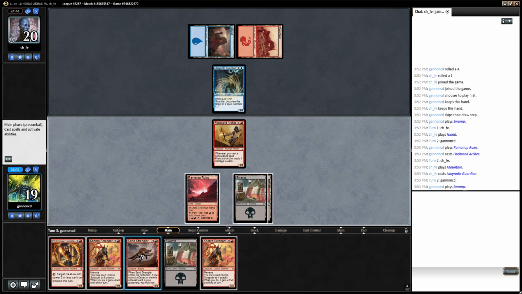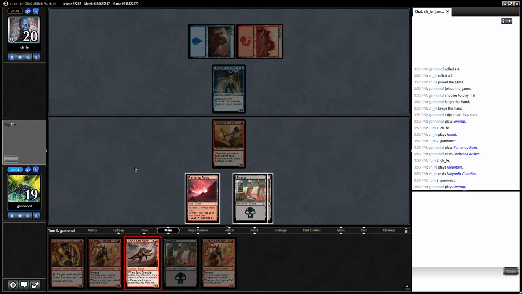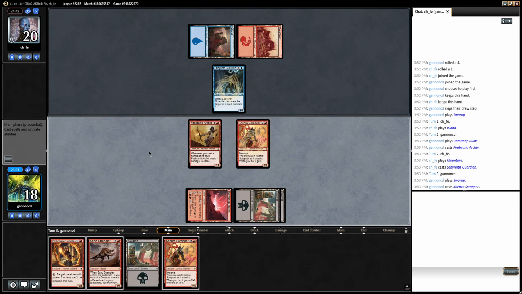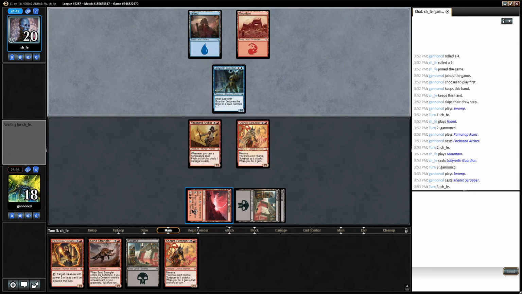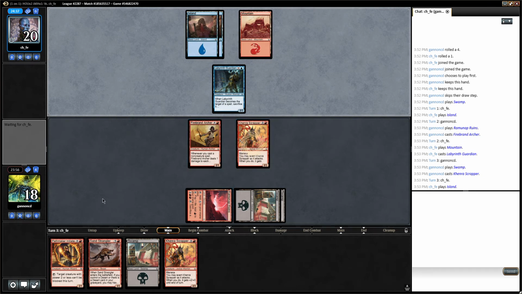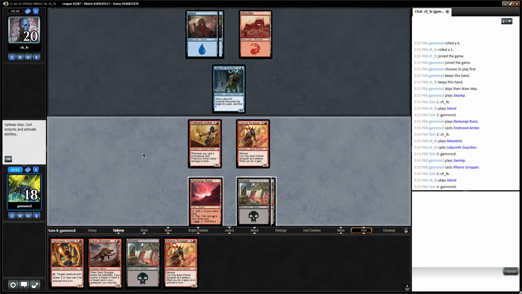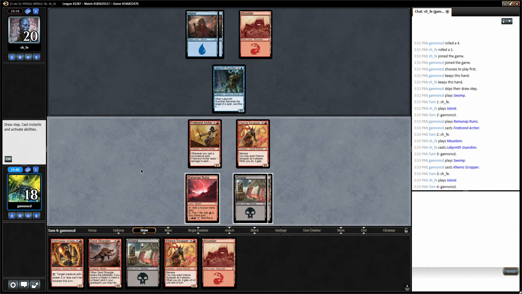So no attacks, but I will play Sand Strangler. Kenrith Scrapper. I would love to draw a Mountain, because this Ruins right now is going to do 5 damage to me. So definitely a real cost. Okay, Mountain is nice. I don't think it's worth Sand Strangling the Guardian.